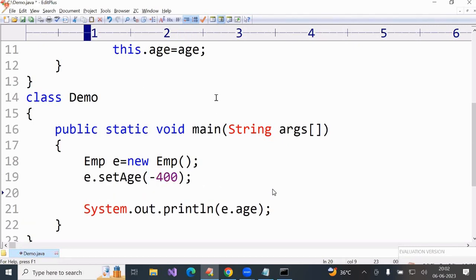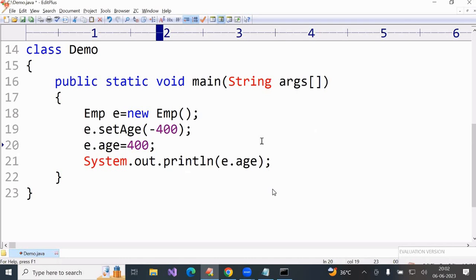After this, again, E dot age equal to 500 or 400. What will happen? Will you get 400 or minus 400 or 18 or 60? What are you reading? 400. Any other? After the set age method, I called like this. What will be the output comes?